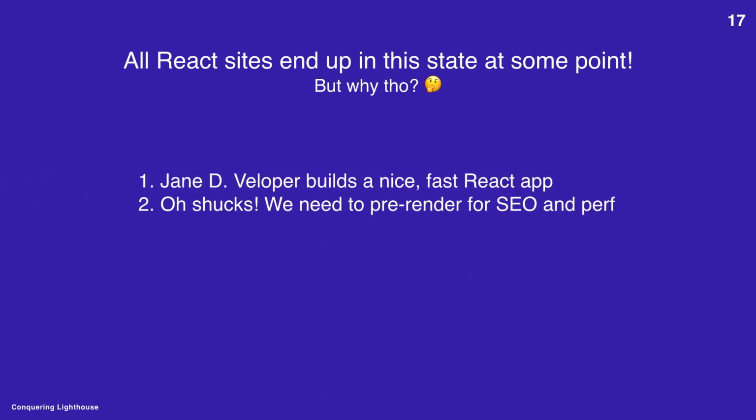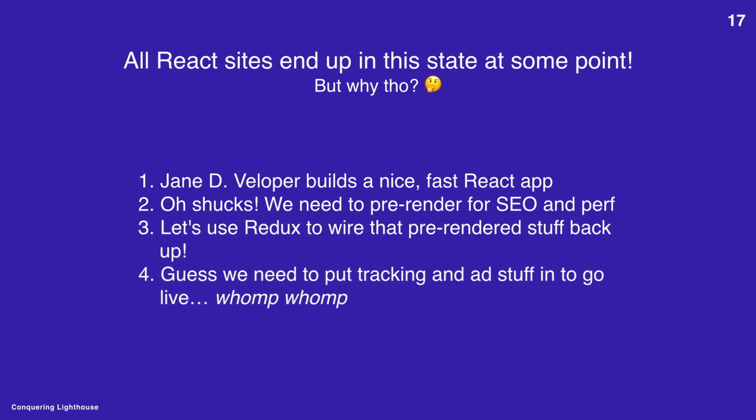Okay, but a lot of these React sites end up like this. But why does this happen? So we've got our developer who's building this really great fast React app. Shoot, we've got to start pre-rendering for SEO, performance, all this. Okay, let's use Redux and rewire it. Okay, I guess we need to start adding ads in there, and then it just starts to get sad again.